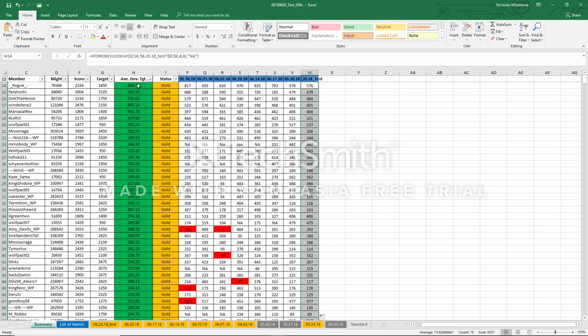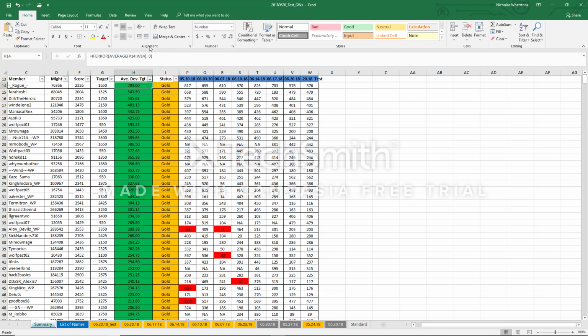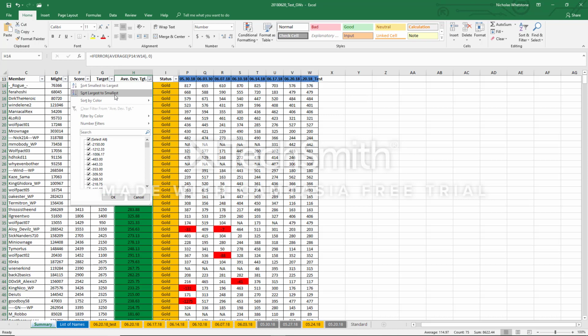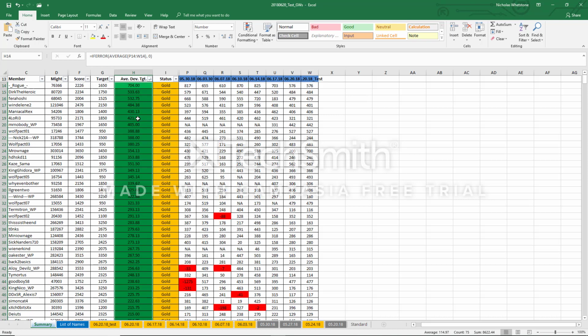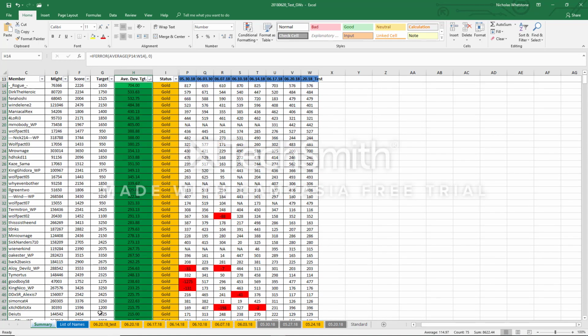Okay. And then I come over here and change my average. So I'm not from O, I'm now on P. And I'm going all the way to W instead of V. So I just hit enter, and I'm going to do the same thing as I did over there, where I find that little box, and I want to make that change to all the cells below it. So double click on it again, and then I'll sort it from largest to smallest. Alright, and since I updated it and all the scores are averaged out, highest at the top, lowest at the bottom, all the formatting is already done.